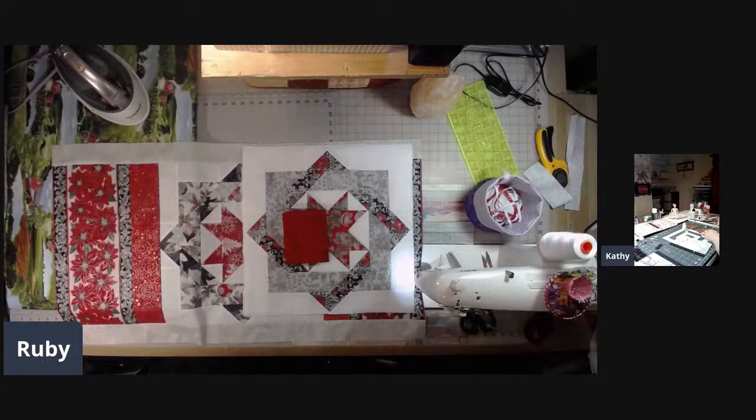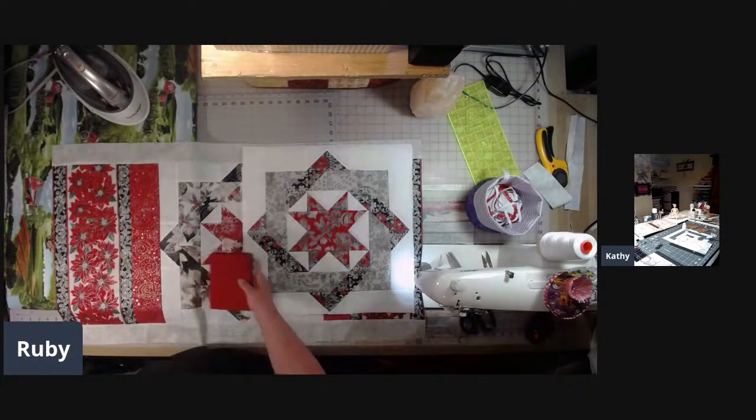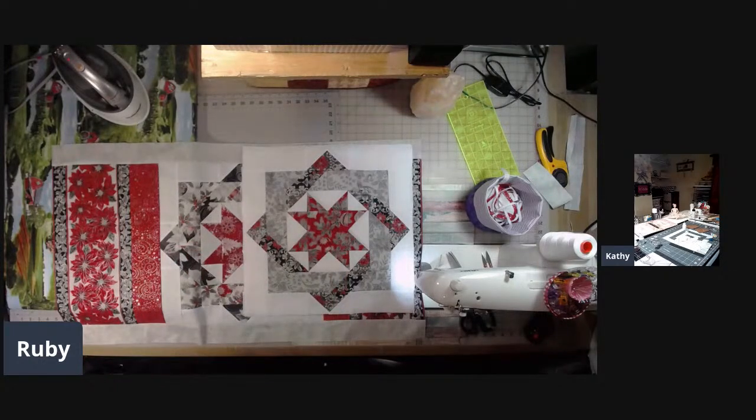All right, guys, I'm getting going. Okay, sweetie. I really love this project. It's turning out so stunning. Oh my gosh, it's just so beautiful.